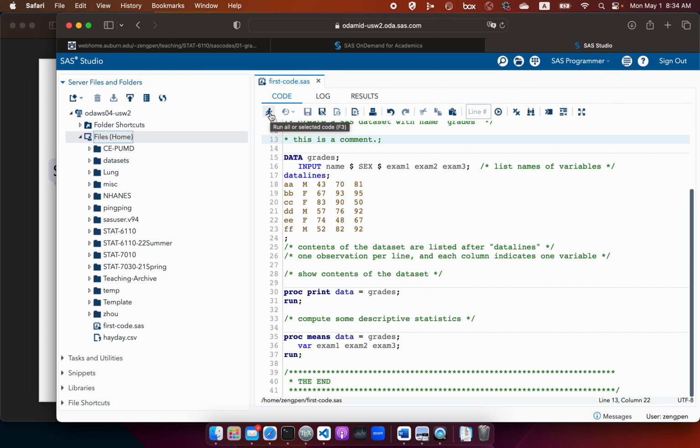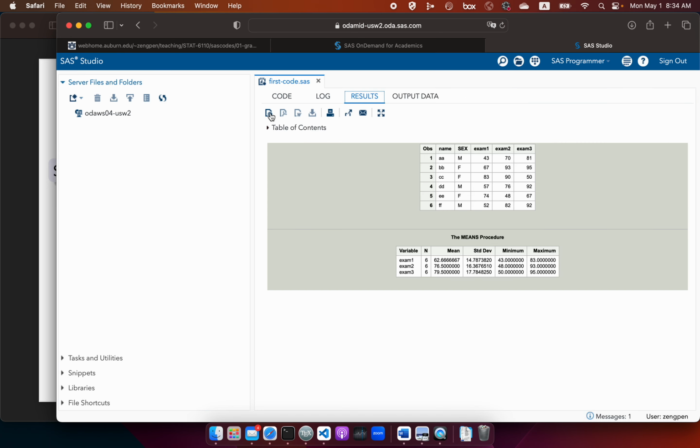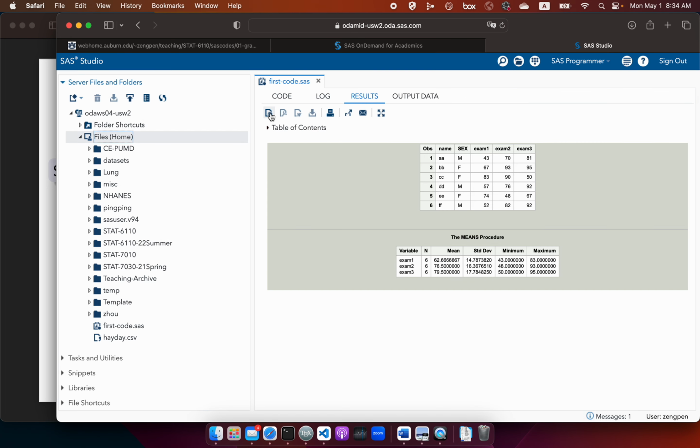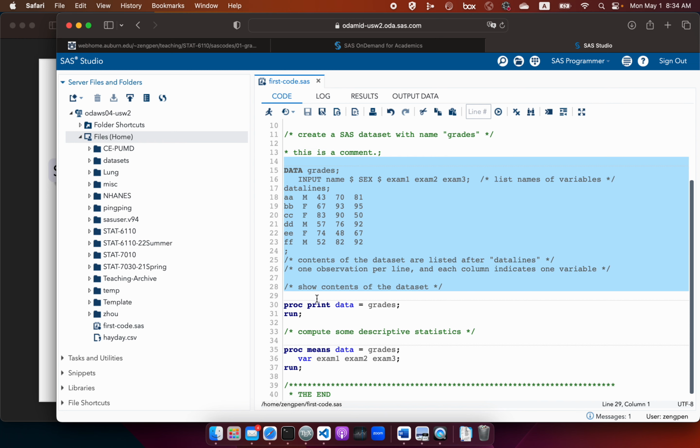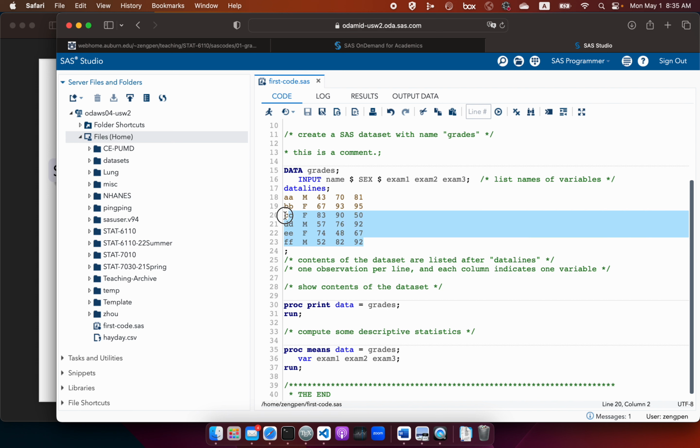To run the code, you just click this icon, the first icon, see, run all or selected code. If you run it, SAS will produce some output. So the first piece of code, I asked SAS to create a dataset. The name of the dataset will be grades, right? The contents of the dataset will be what I highlighted.